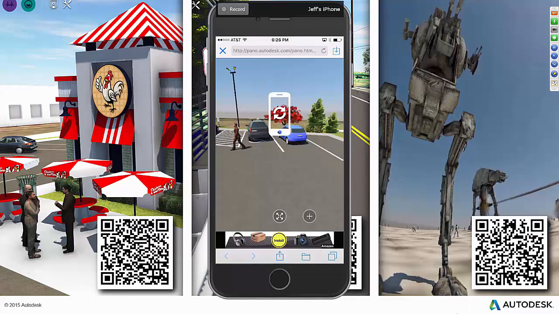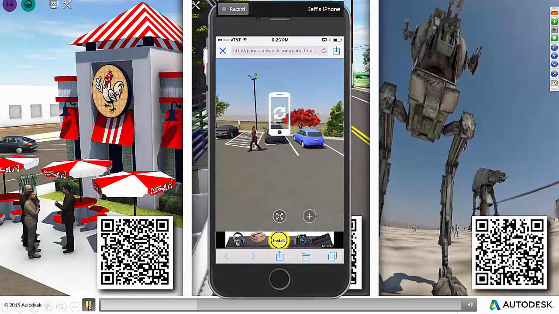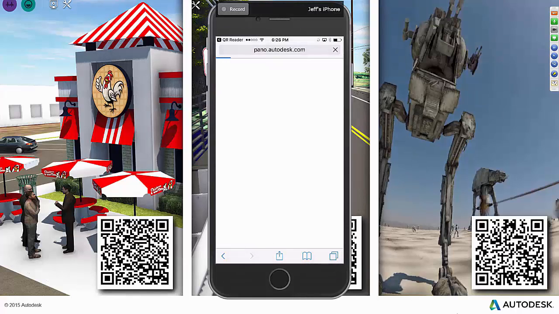That being said, QR readers many times can include advertising, which might get in the way a little bit. One thing I like to do, it's not 100% necessary, but since I use a QR reader, I'll click this button in the lower right corner and I'll choose Open in Safari. That will take that hyperlink that I received and it will open it natively in Safari.